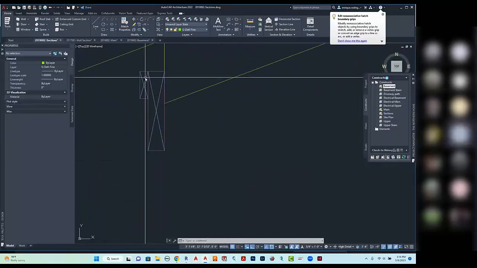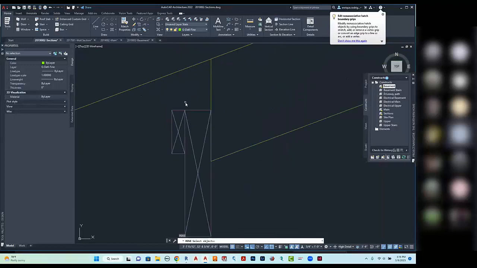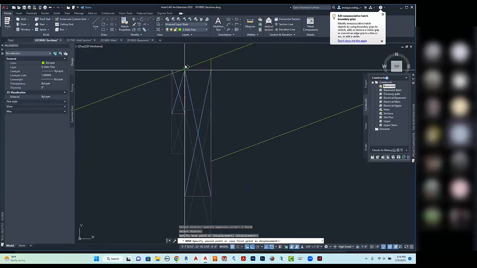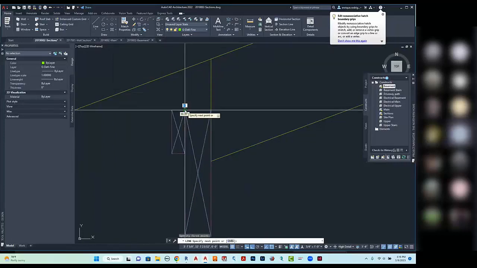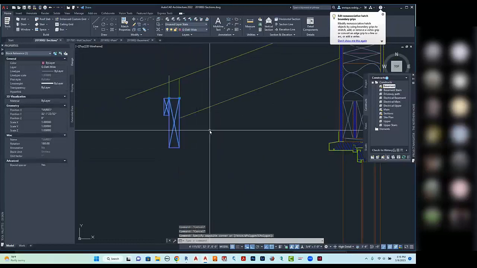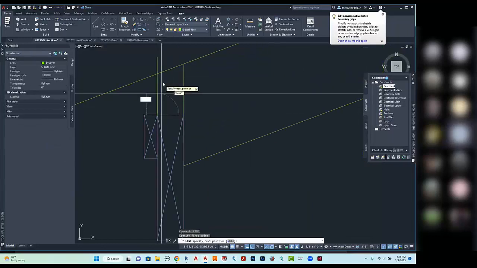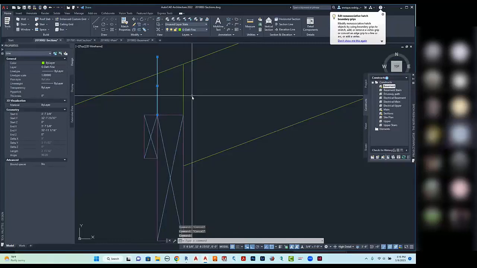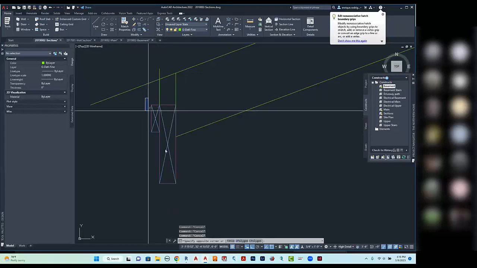All right, so let's go ahead and do what we need to do here. Go ahead and move this guy from here. It's going to hit a spot right in here. So once again, I'm going to go ahead and draw a guideline right here. I'm going to move this guy from here. I can delete this. Go ahead and move these two.